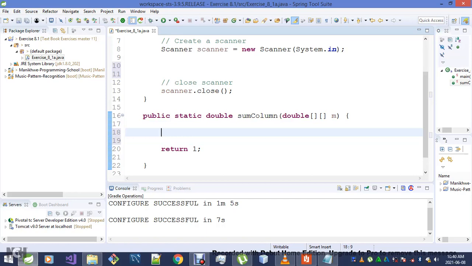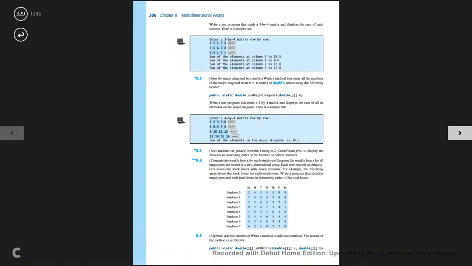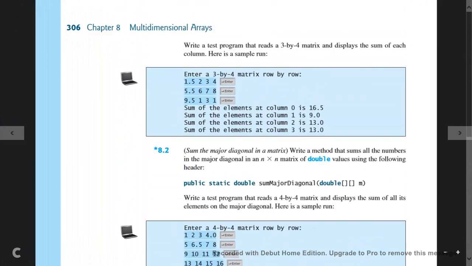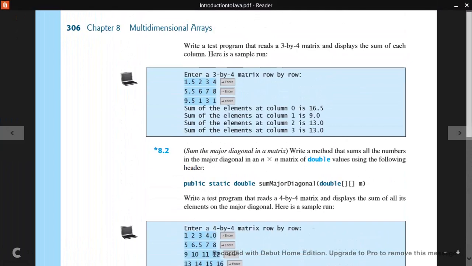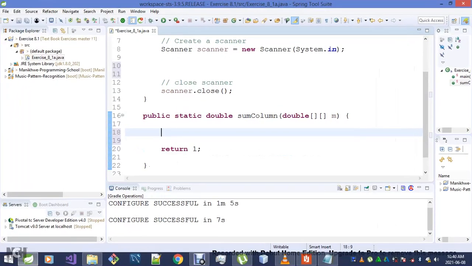If you noticed here, we were specifically told that our test program should read a 3x4 matrix. So here's what I'll do. I'll have an outer loop which will go row by row.